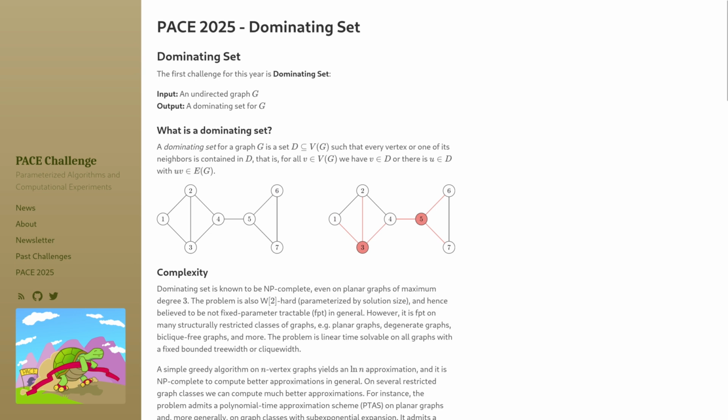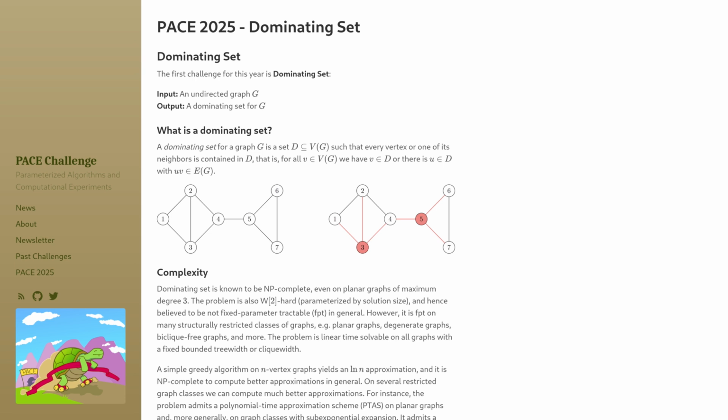And in fact, it's quite easy to see that in this case there's no dominating set of size 1, and so this is a smallest dominating set. And this would be a valid answer in the exact track. In the heuristic track, it would have been also okay to, for instance, also include the 2 over here.